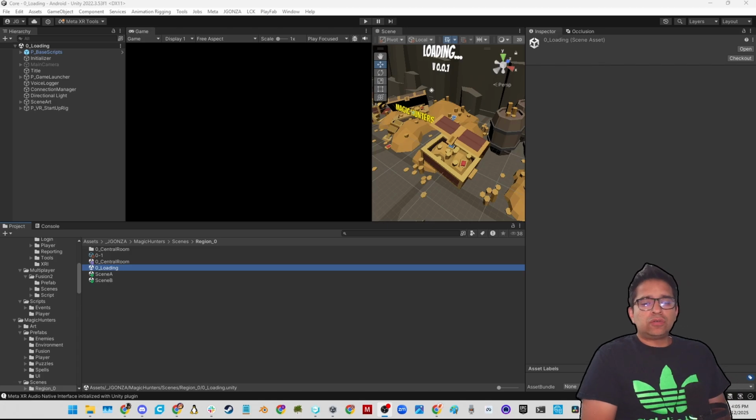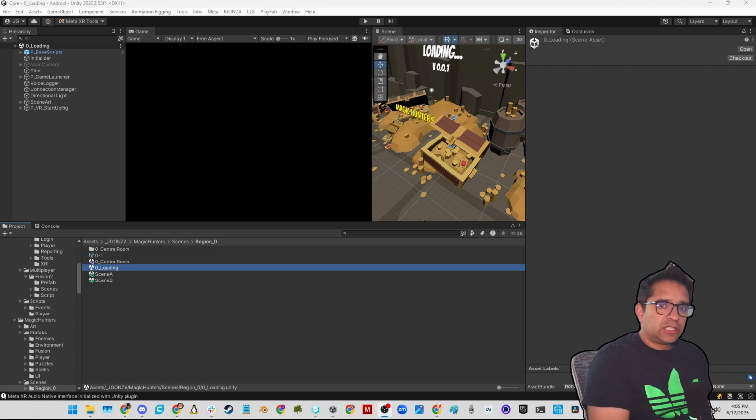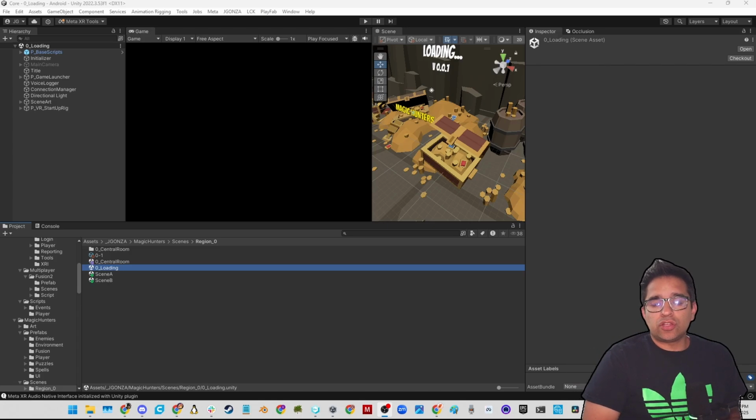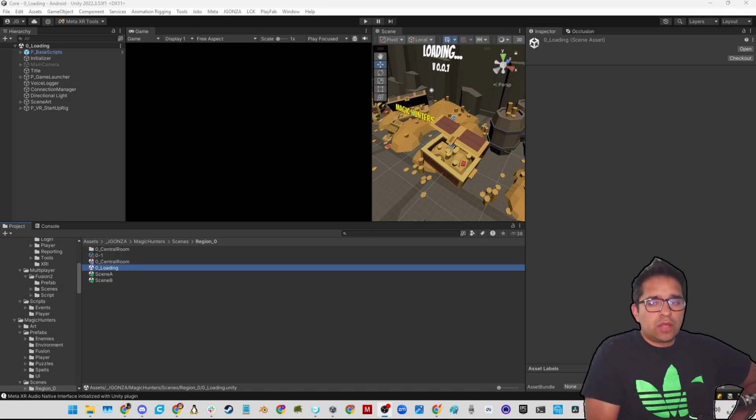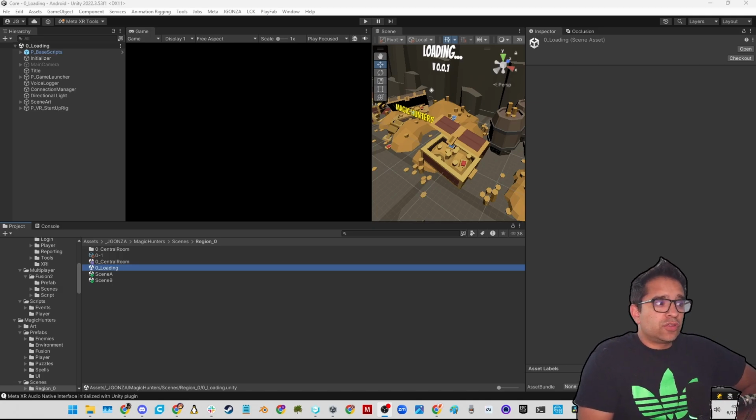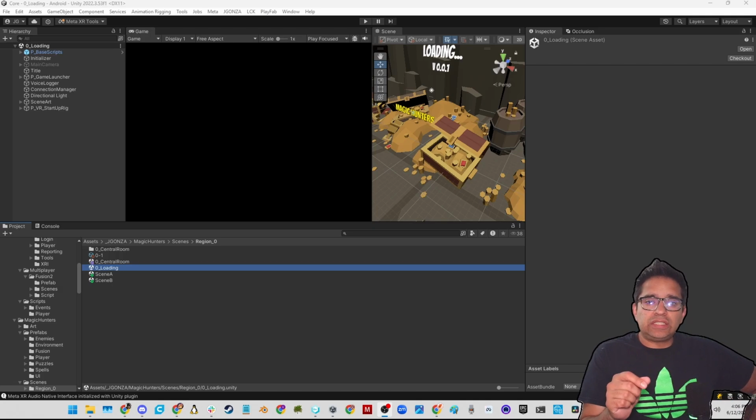And today we're going to go over leveling up, gaining experience as a level one developer. What you're trying to do now is gain skills and experience in the field so that you can become hireable, whether it's hireable by another company or being able to make games on your own. In order to make games, you have to know certain things. And so today we're going to go over scene transitions.